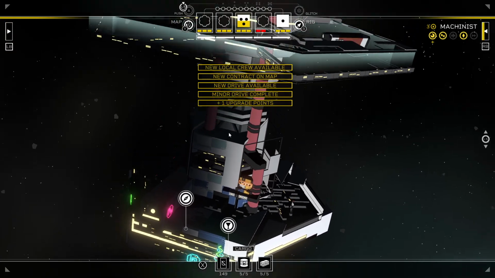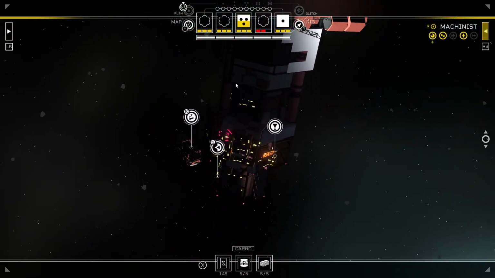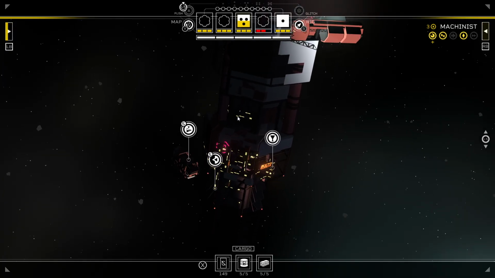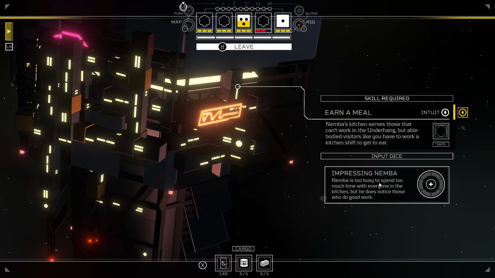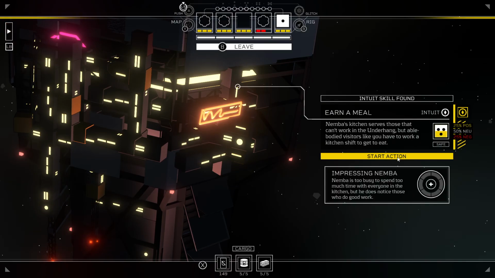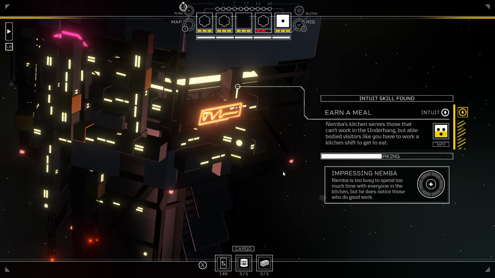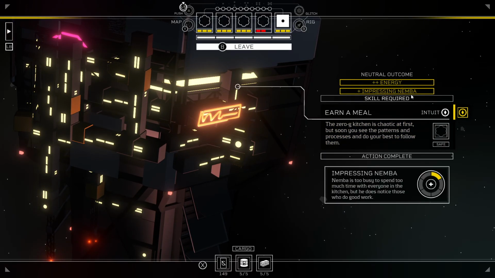Okay, well, we've got a new buddy and an upgrade point. Huzzah. Let's see. Do we want to go ahead? Makes me wonder what else we can find if we impress Nemba. 50% negative. Let's earn a meal here. Big bucks, no whammies. +2 energy and impressing Nemba. Good.